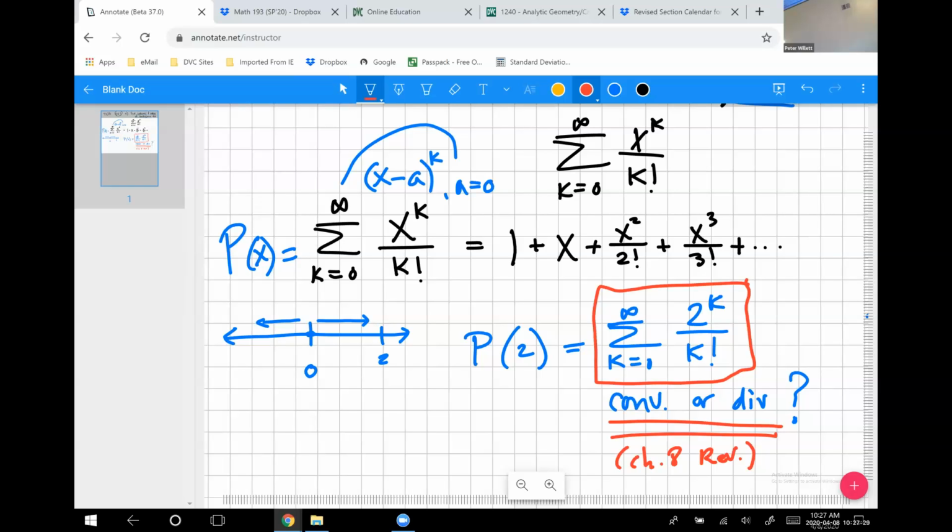I'm going to give you 5 minutes to just see if you can determine if this series converges or diverges, and try to think about how to do that. And if you're not sure how to do that, you could even flip back to some pages in Chapter 8 if you have a physical book or if you have the book online. But it's very important for us to move forward in Chapter 9 that you're thinking like this about Chapter 8 problems and about the work that we did there. So yeah, I'll shut up for 5 minutes.